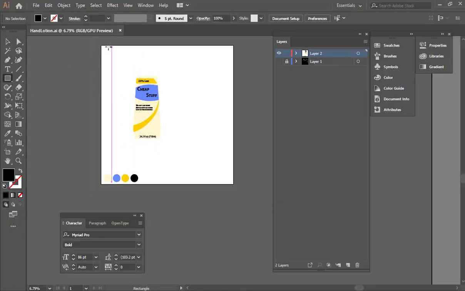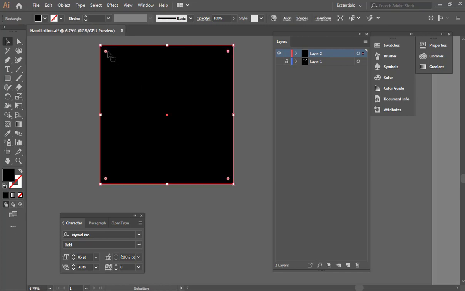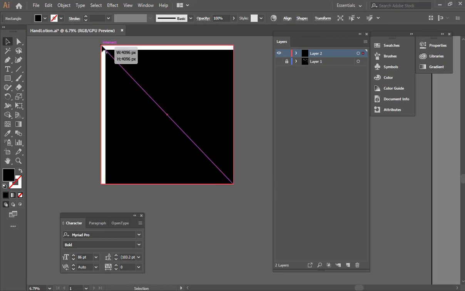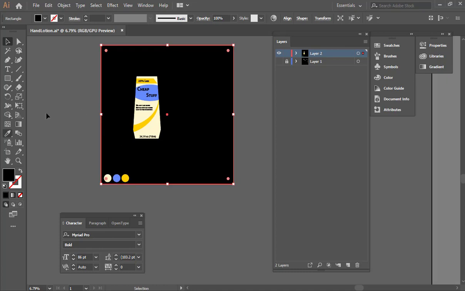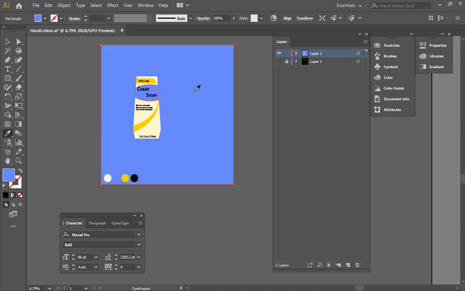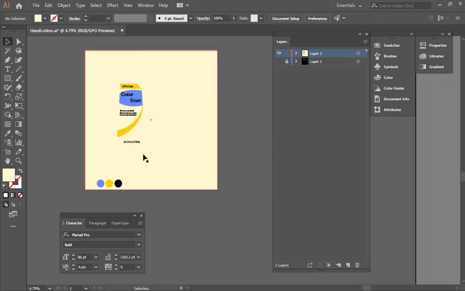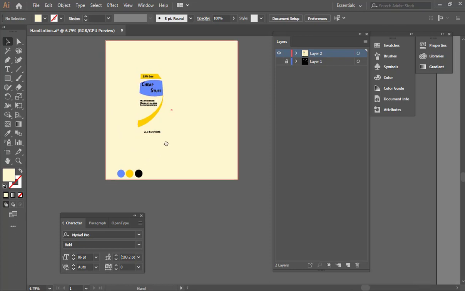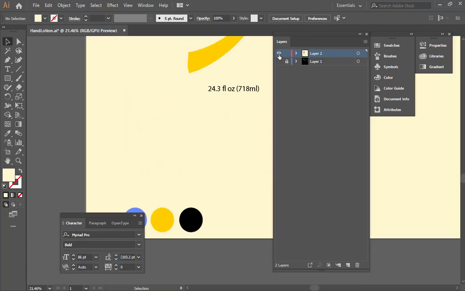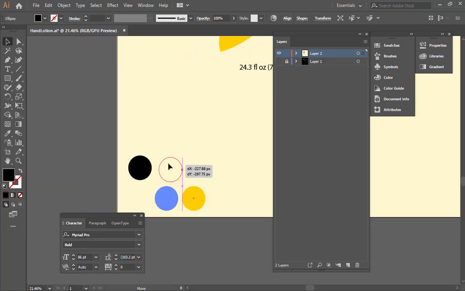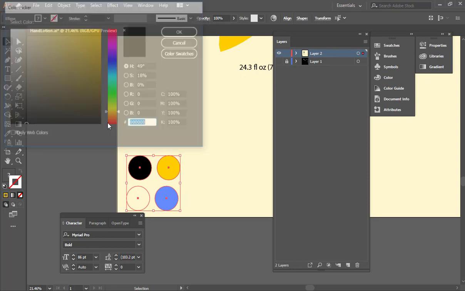I need to create a background. So I'm just going to make a background here. Make sure it fits perfectly. There we go. Move it to the background. And then whatever color I pick here, that's going to be the color of the bottle. So if I color it like this, the entire bottle should be this color, and then the label and stuff will just be right there. I also want to make sure that my dot here does not show up there. These are just for my reference. These are not actually part of any label that I would be utilizing.